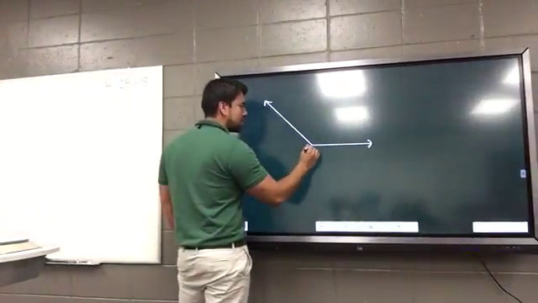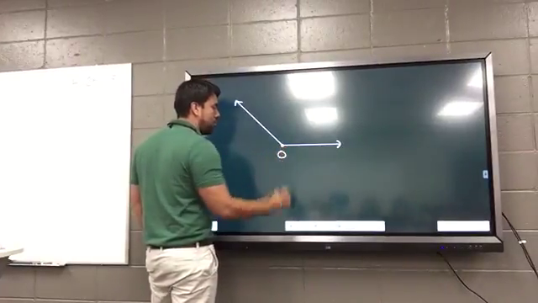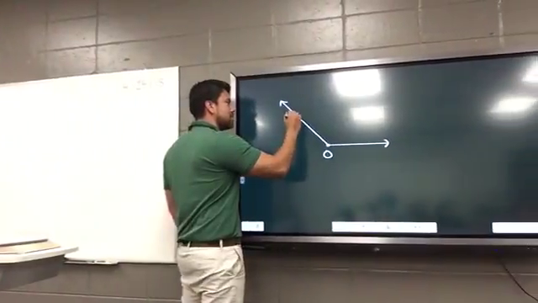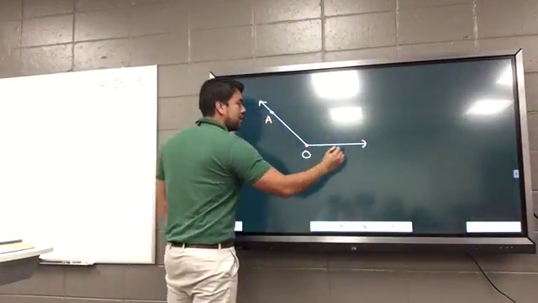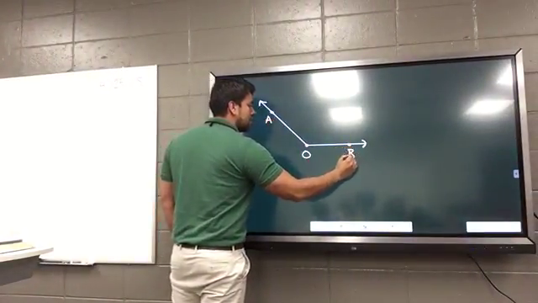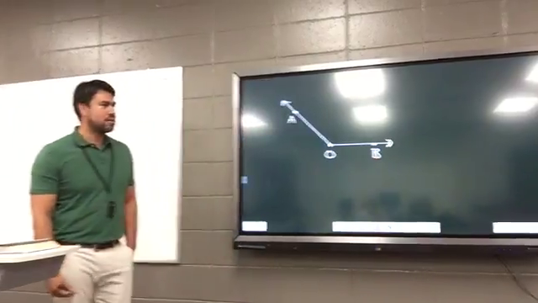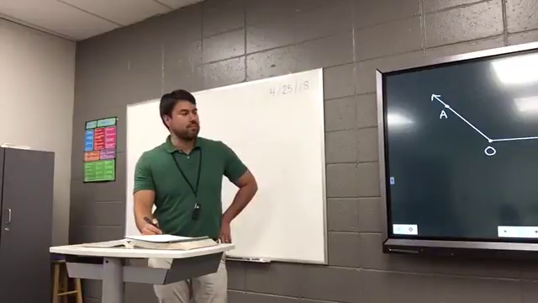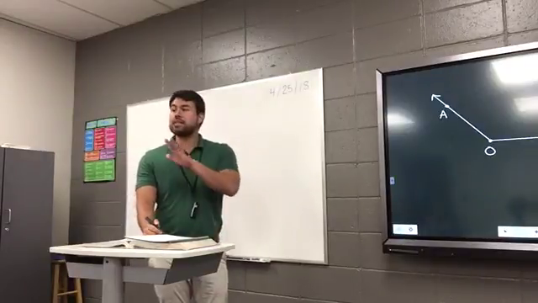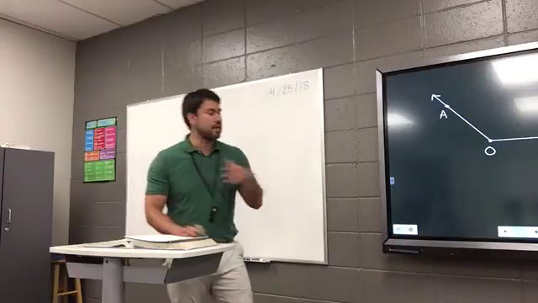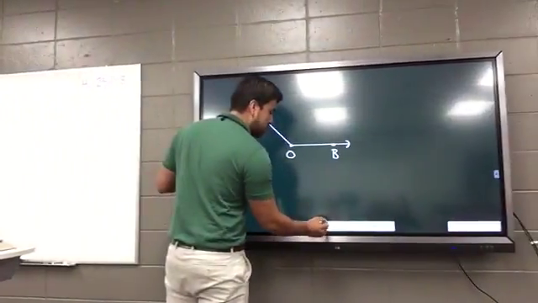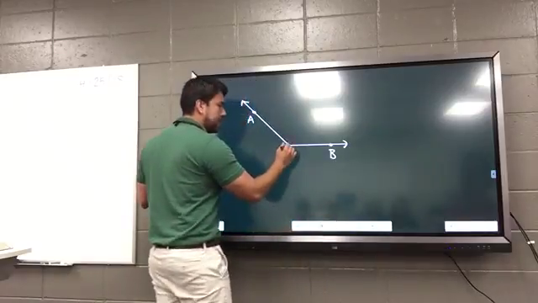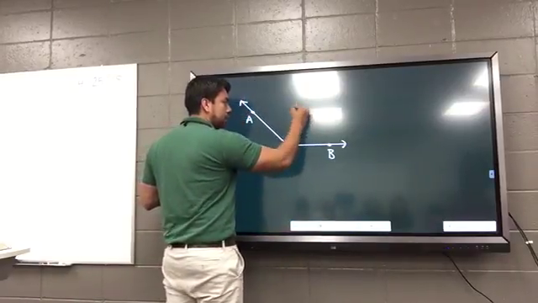And I want you to label this vertex O, point O. And I want you to label this A and this B. So I have my 2 points, one for each ray. Okay, then you're going to do something else for me. You're going to draw another line, and this is why I want variety. Don't do it the same way I did it. I want you to draw another ray, technically, but you're going to draw it with a line. Another ray starting at O and going anywhere here.